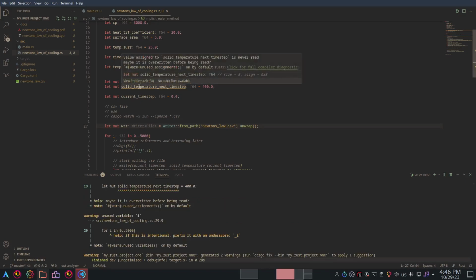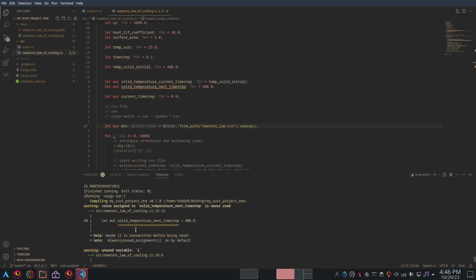You will see a little bit of orange under the curlies or whatever. All of these are showing you compiler warnings. So for example, you see here, warning: value assigned to solid_temperature_next_time_step is never read. Look at it, we started by assigning a value of 400.